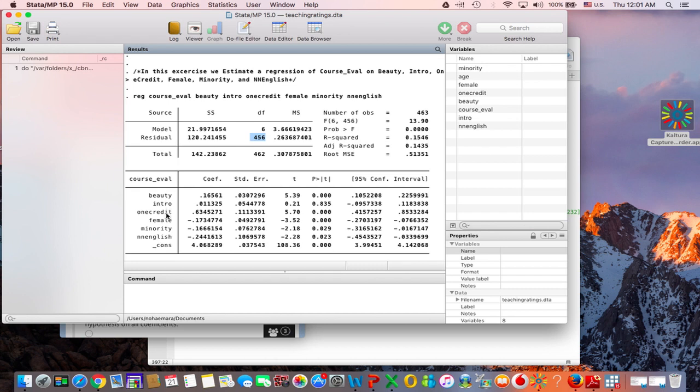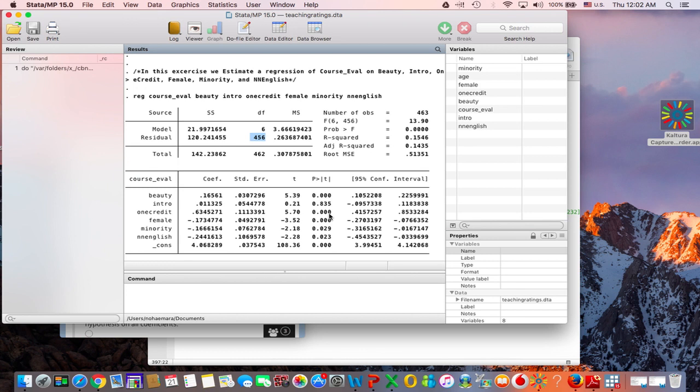So for each of these coefficients, we have its own null hypothesis of being equal to 0 or not equal to 0. So a p-value of 0 is basically saying that there is a very small probability that the null is correct. There is a very small probability that this coefficient on beauty is equal to 0. There is a very high probability here. When I say high and low, I'm comparing it with the default of 5%. This one exceeds, of course, the 5%. If you multiply this times 100, it's going to be 83.5%, which exceeds the 5%. There is a very high probability that this coefficient is equal to 0, which means it is statistically insignificant.